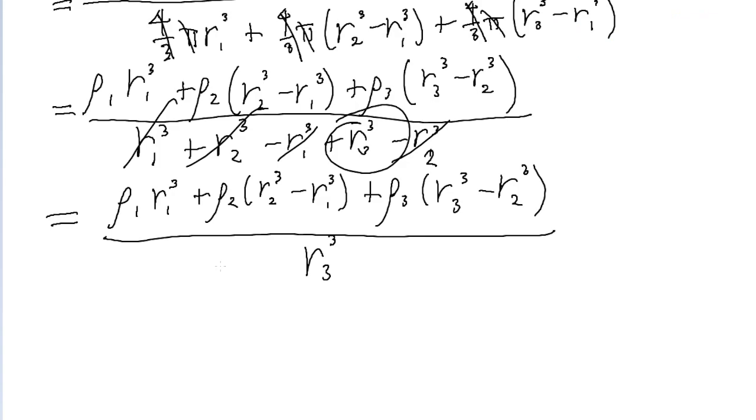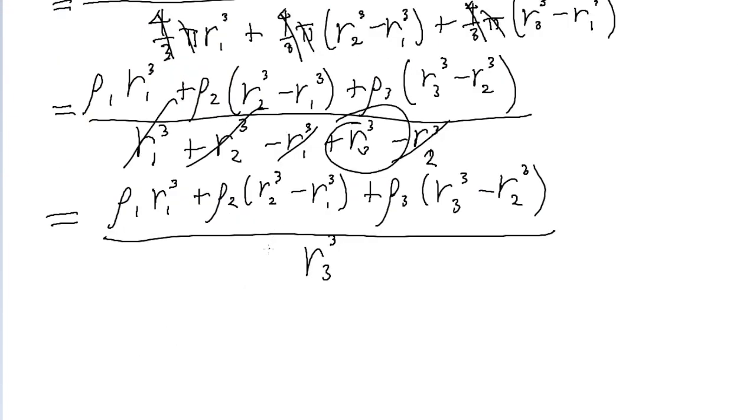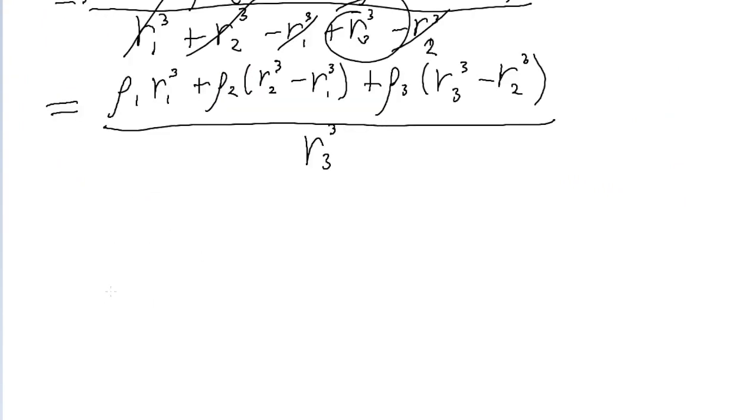Actually, I just decided to write the rest of it out off camera because no one wants to watch that. This is boring. But yeah, this is the formula now. And really, this formula only contains things that we know, because we have the radii from this table here. I'm using 1 as a subscript for the inner core, 2 for the outer core, and 3 for the mantle. We have the density and radii for all those 3 subscripts. So really, everything in this equation we now know. There are probably a couple other ways you could simplify it, but that's up to you. I think this is honestly pretty good right now.